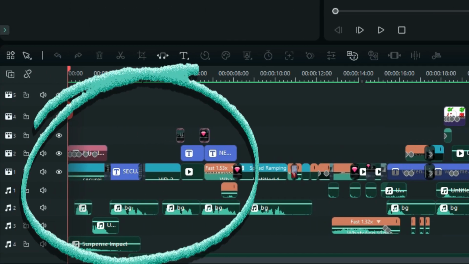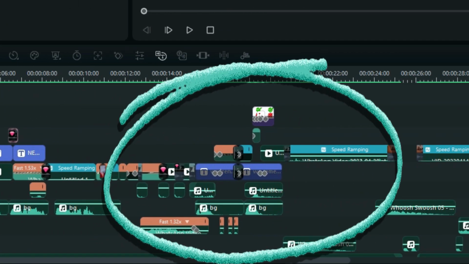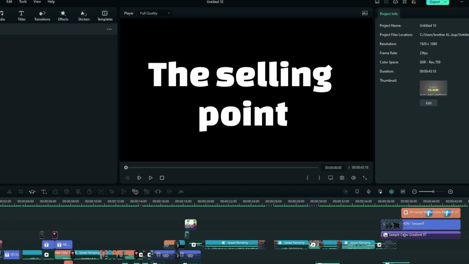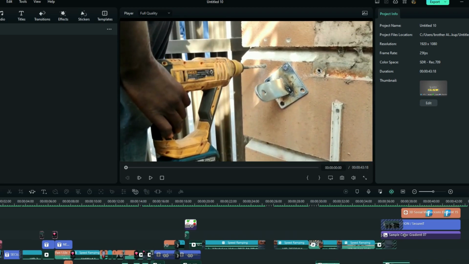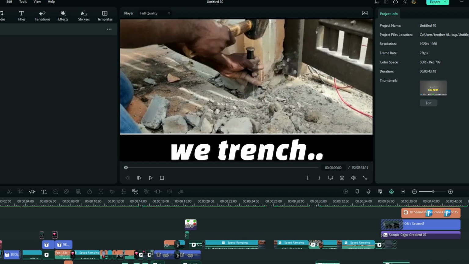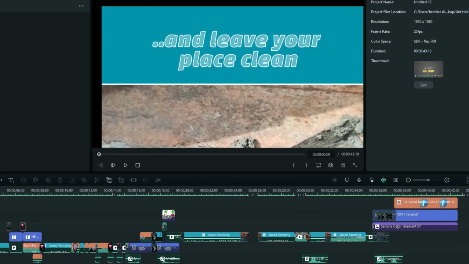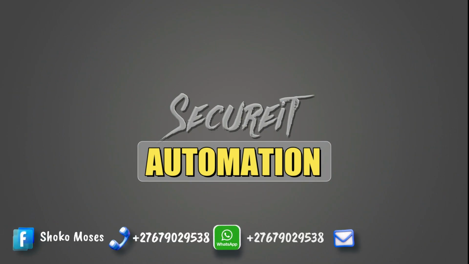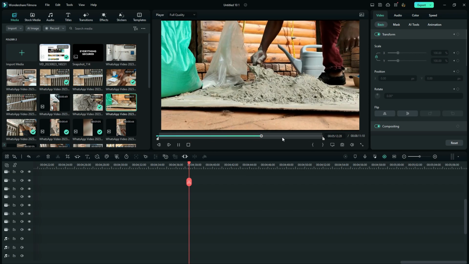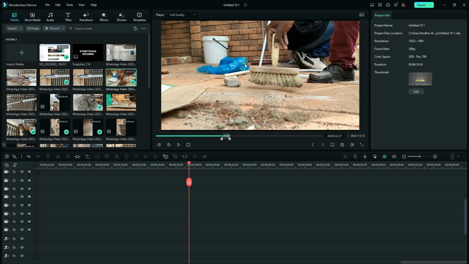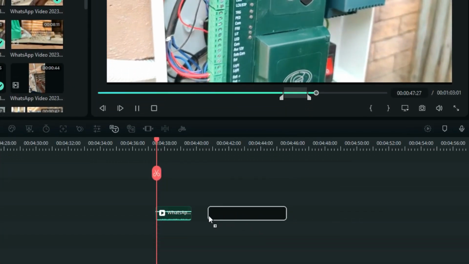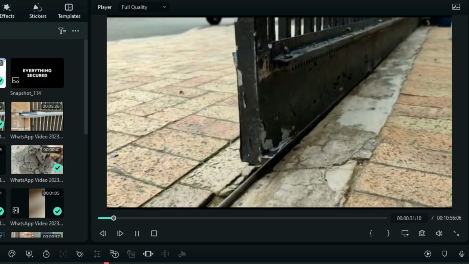Now, after you have introduced your product, you go on to the body, the middle part, and here you need what can be referred to as the selling point, which is the marketing part. And here we need to know what your product is all about and why it is needed. And in the last part, you bring a call to action, something like links or contacts. So having all this information, I had to go through each and every clip to find out which part could fit in the introduction, which part had a good selling point, and which part of the video could match the requirements of a good conclusion.